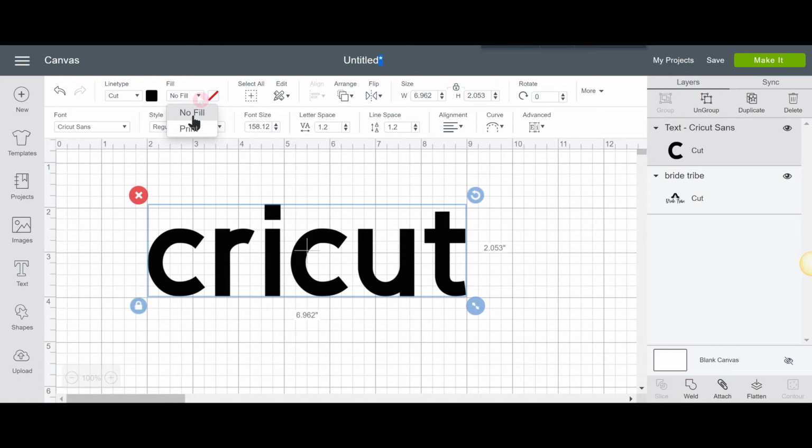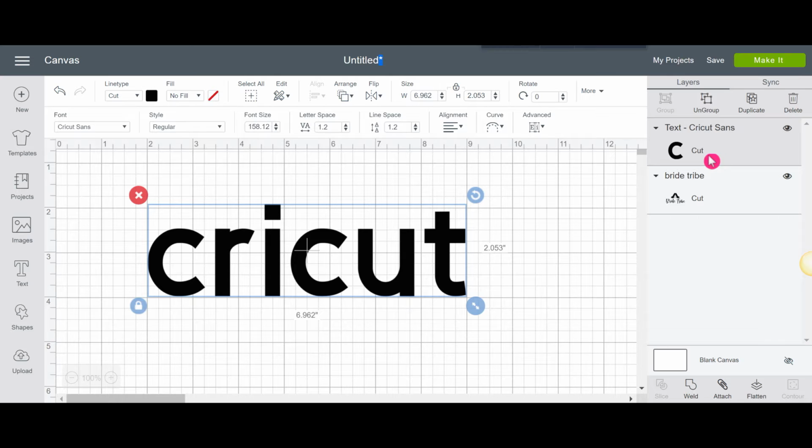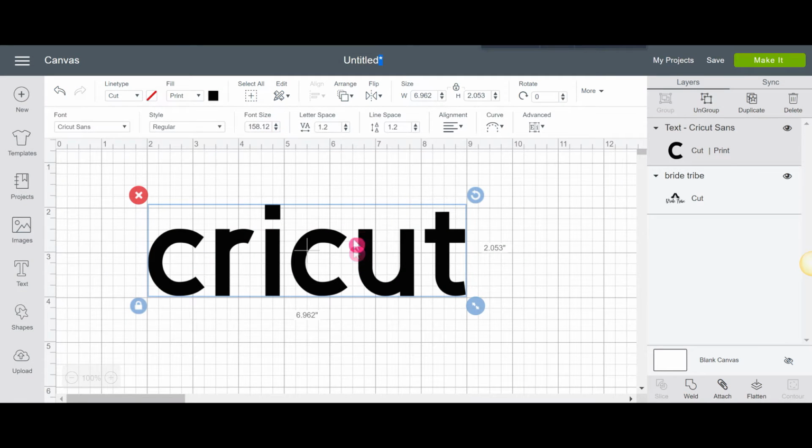But if you select print, this means that it's going to first print it out and then cut it. Now keep an eye on the right hand side over here. Right now you can see it says cut. But when I click on print from here, the option changes to cut and print. That means this thing is first going to get printed out on a paper, and then you can easily cut it out. So this is obviously not the perfect thing for text.